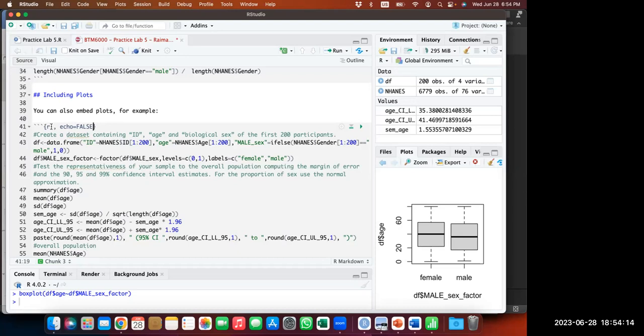Right? So include equals false doesn't show the code, nor does it show how R actually responded, what error messages R gave you back, or whatever processing commands or documentation R was showing. With echo false, you're only taking the R responses off, but you leave the actual code in there. So echo equals false is actually not that terrible. We are taking this all off, and now we create a data frame, create a data set.